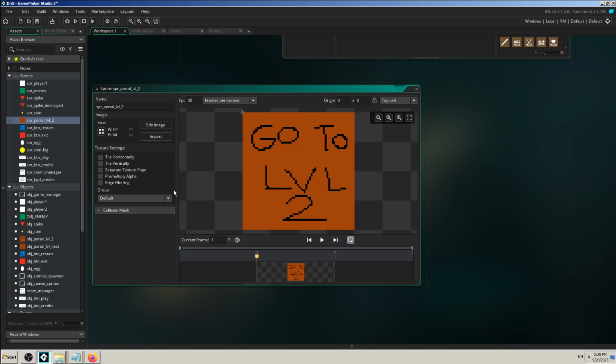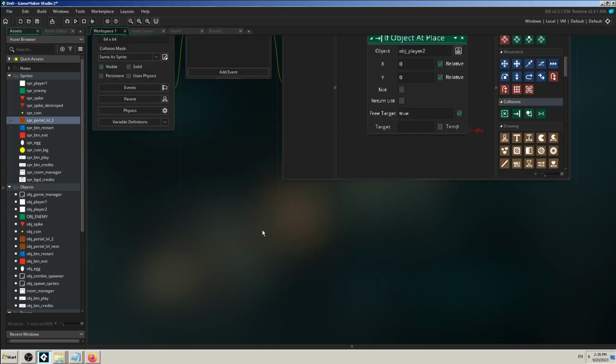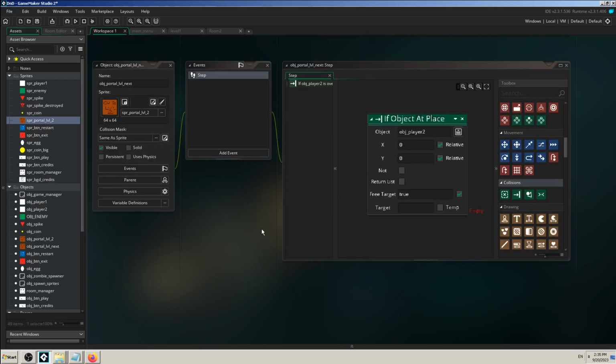We have used this sprite, and you click on this collision mask and you see we have some kind of collision mask completely covering this sprite, which is great for our game. Sometimes you want to check these options here, mode, automatic, type, rectangle, oval, and so on, to change the collision mask to fit your needs better.